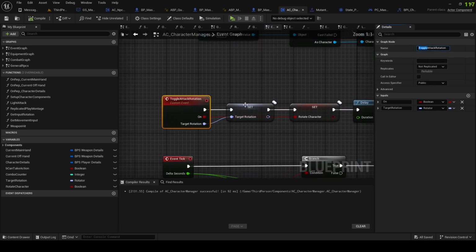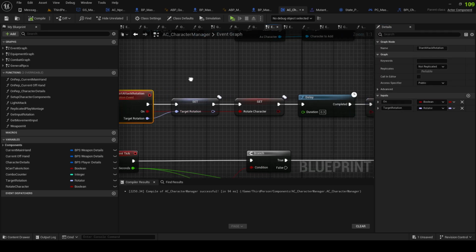So we will make a new function called start attack rotation.